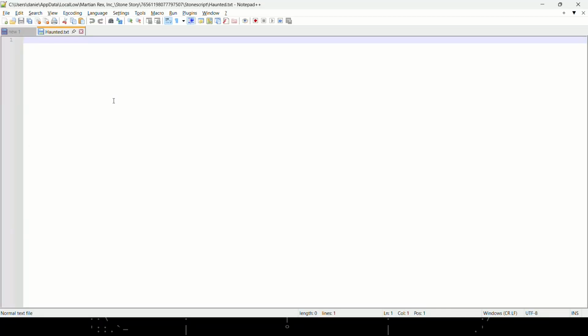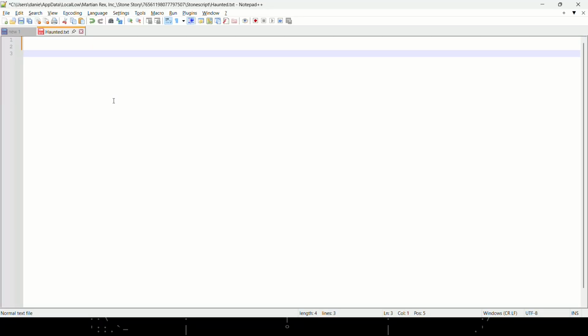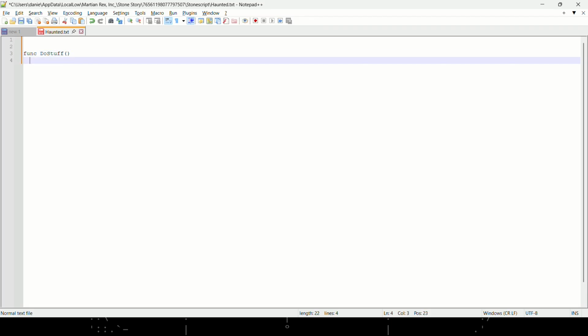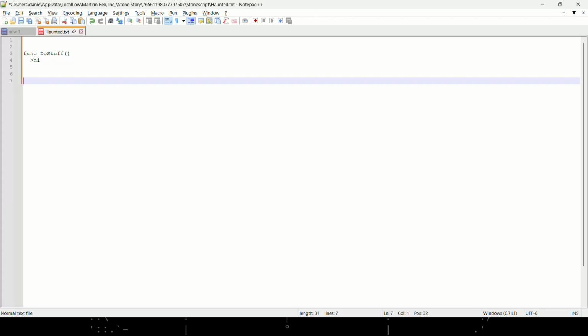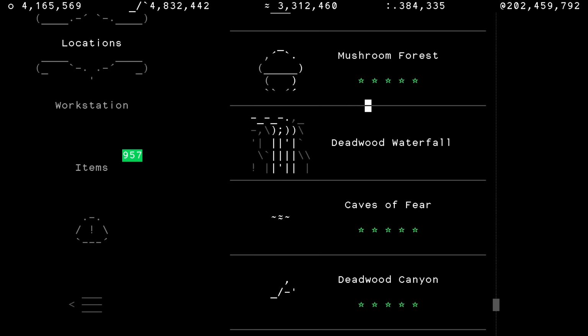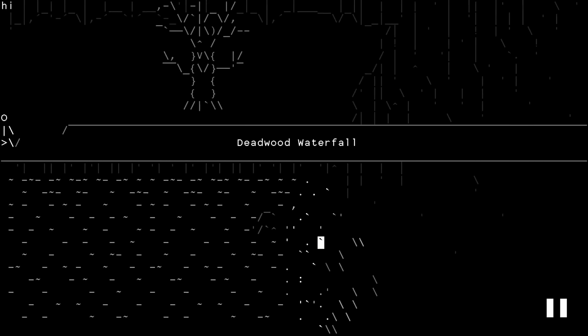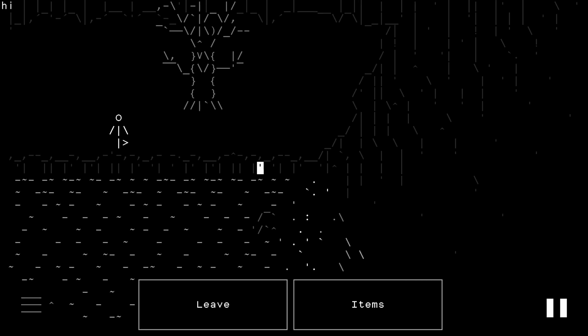So open that up. Now, before I get started, I want to do a brief explanation on functions. A function is a way to condense code, let's say. For example, I might just have a function called doStuff, like that. It will say hi, and that's it. Then I will call my function down here, doStuff, and we will see it print hi. So let's go over here, and you can see in the corner there it is indeed printing hi.